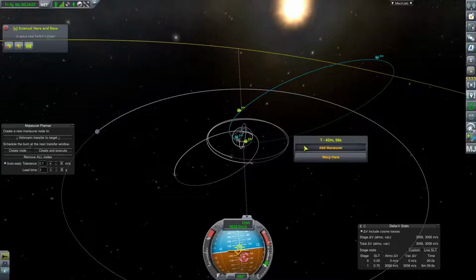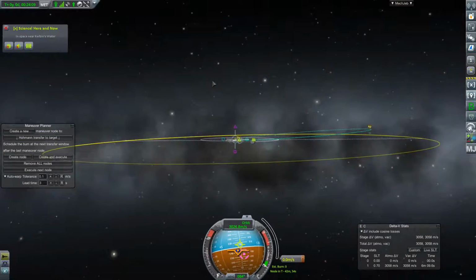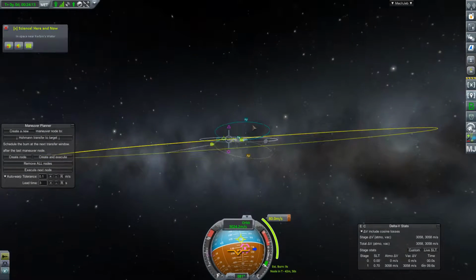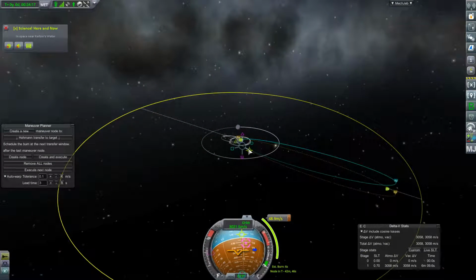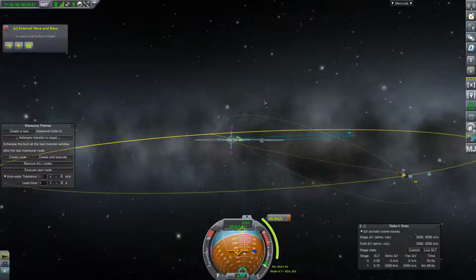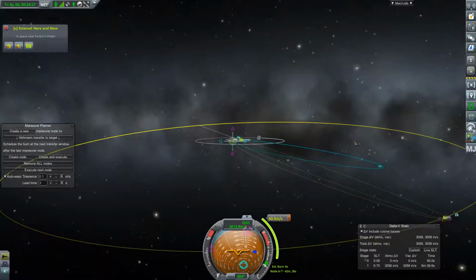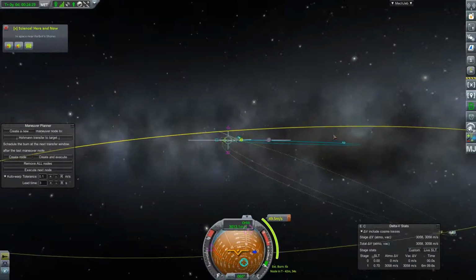Maneuver to it so it's a little bit better of a position. Bring it down. Don't have quite the intercepts. I pulled too much on it. There. There we are, we'll go flying past it.